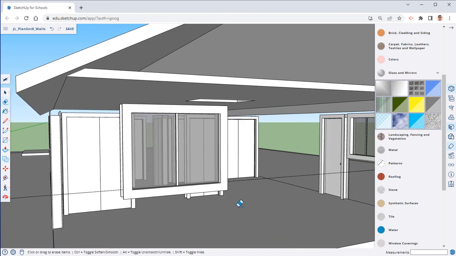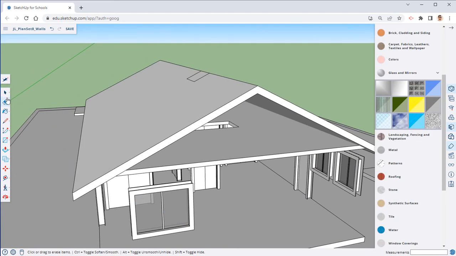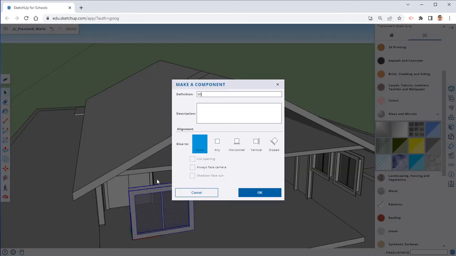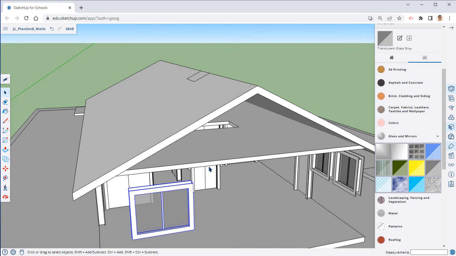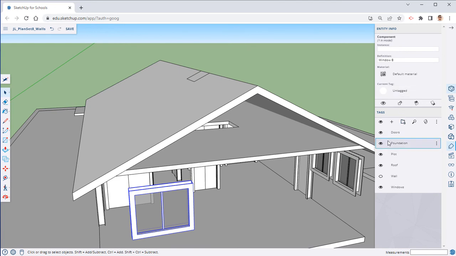Erase our guides. And let's turn this into a component and we'll do just window B. Let's turn our materials off.